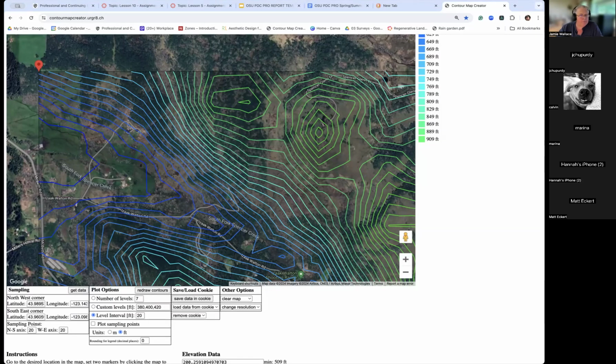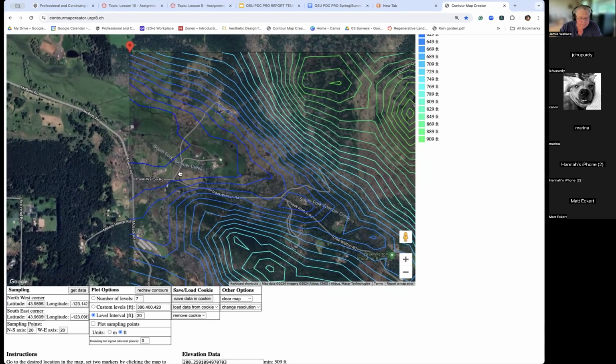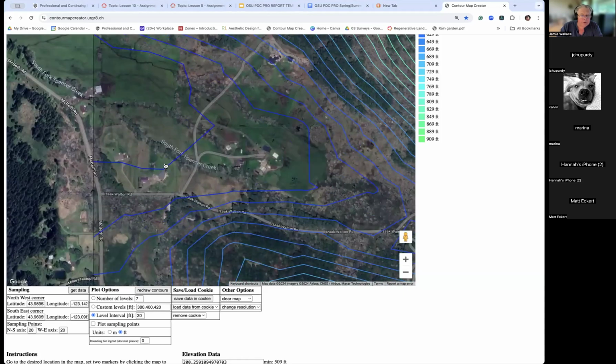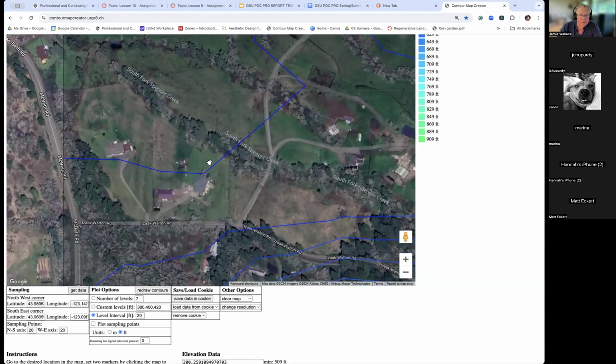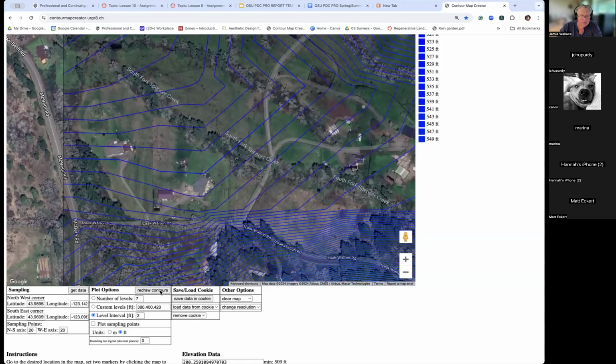If we go clear that, and let's see here, we'll just move a little bit. So if we come in here a little bit closer, and then we go back to 2-foot contours.